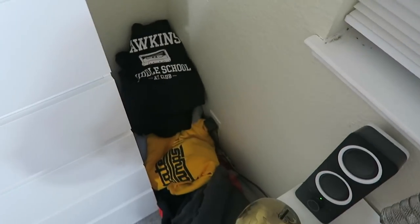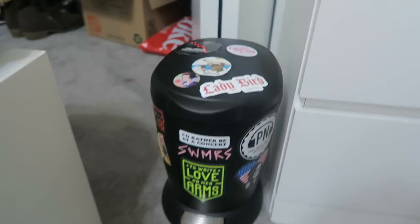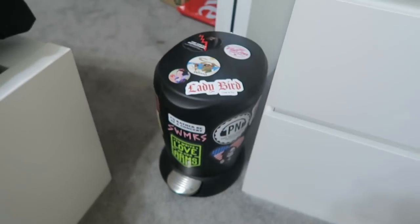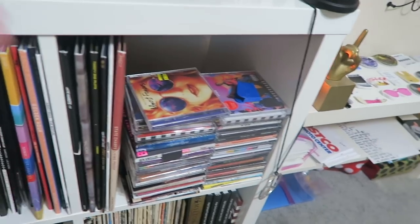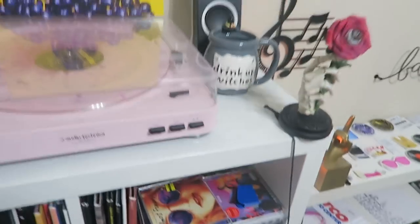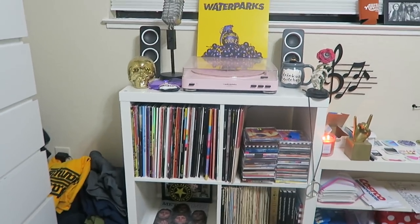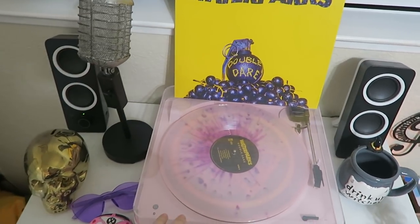These are all my sweaters that stay in the corner because they're too big for the drawers. This is my emo trashcan — I literally made this because of Call It Cool. It's covered in stickers and it's supposed to have CDs in it, but as you can tell from over here, I have too many CDs now so it's just a trashcan. This is my other prized little area — it is my record shelf.